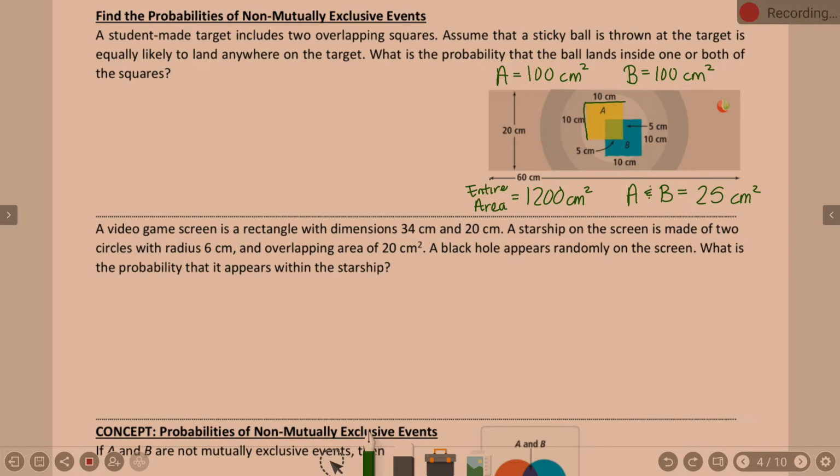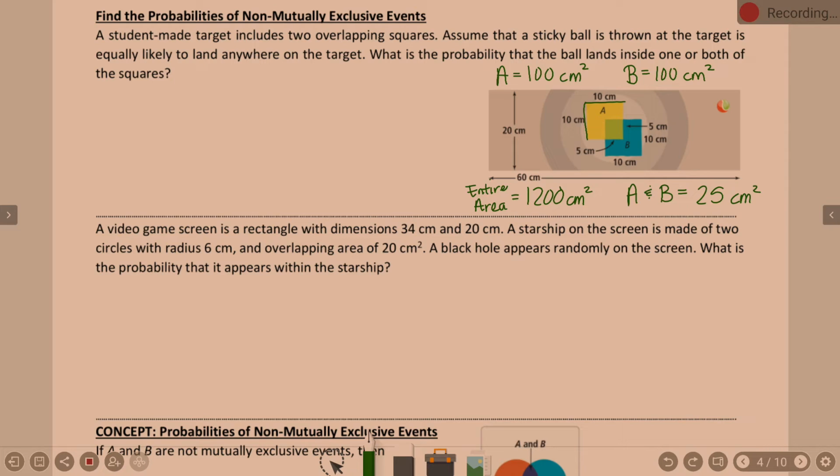To find the P of A, you put 100 over 1,200. Probabilities. Yes. I was just trying to decide how I want to go about it. Okay, I've been doing it slightly different, but okay. So one option, you're saying, to find the probability of A, 100 out of 1,200, right?